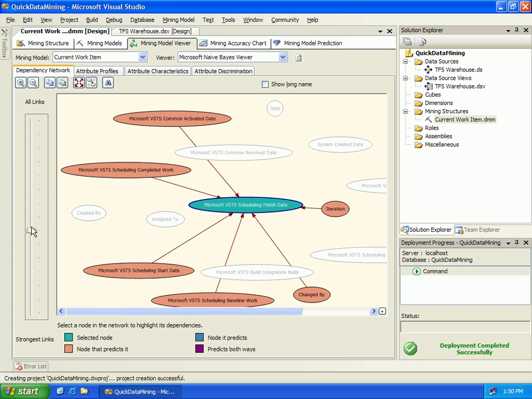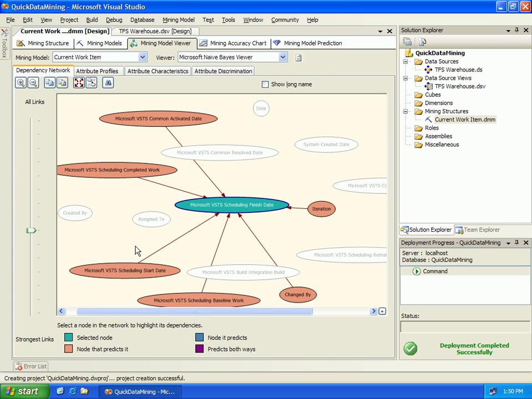What's interesting though, as I work my way down, I can see my create date falls out of scope. So the associations that I have left, these are all stronger than when the work item was created. And I can see a really strong association here between, there's some basic ones. There's still another start date, completed work, activated date. That's going to make sense. But what's really interesting is that my changed by, there's still a really strong relationship there. So whoever changes the work item, it has a really strong effect on the finish date.